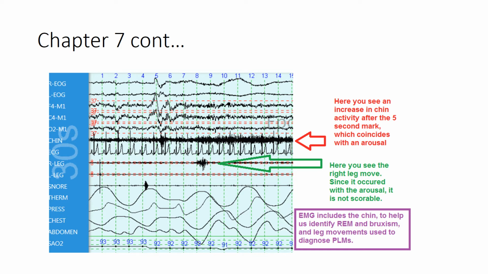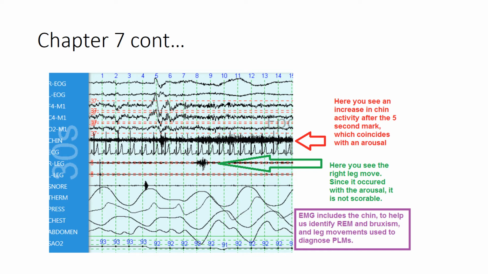And now I'd like you to go back up to your EEG and EOG and start at the right of your screen and then move your eyes towards the left. What we see initially at second 1 there, that patient is probably asleep in stage probably 1. And then right about second 5, they have an arousal, and that looks like a K complex. A lot of times you see a K complex right before an arousal, just like in this example.